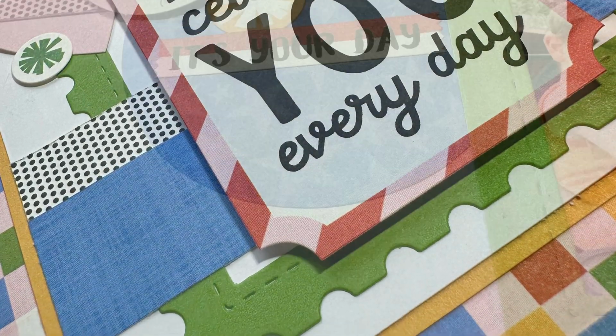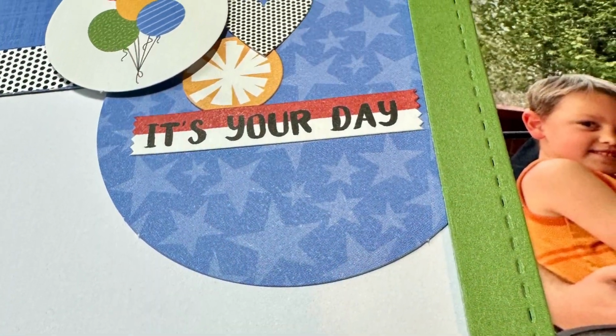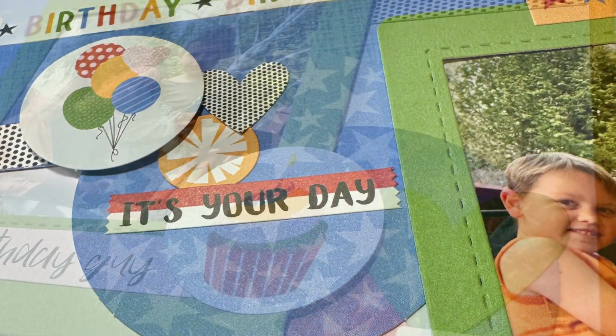I hope you guys enjoyed this layout. I think this collection is beautiful and such a fun birthday collection.